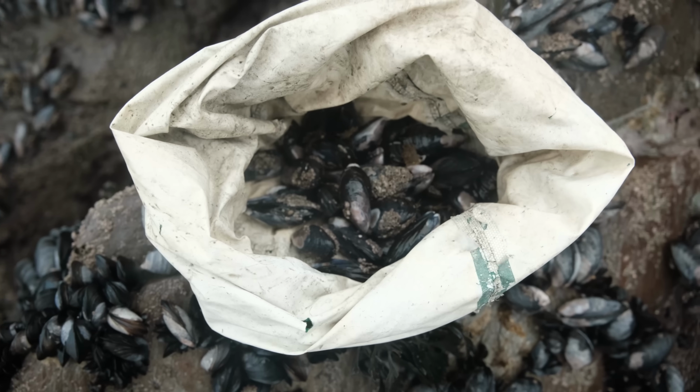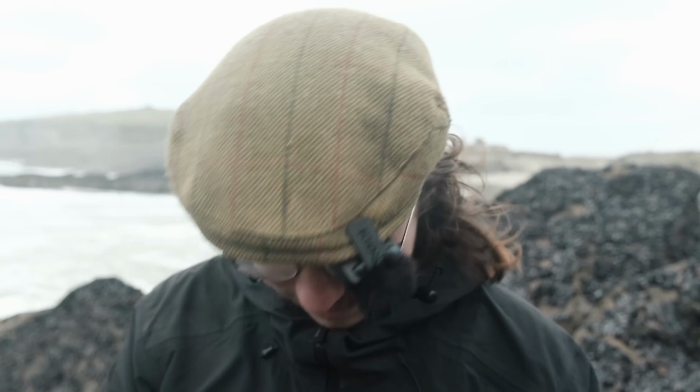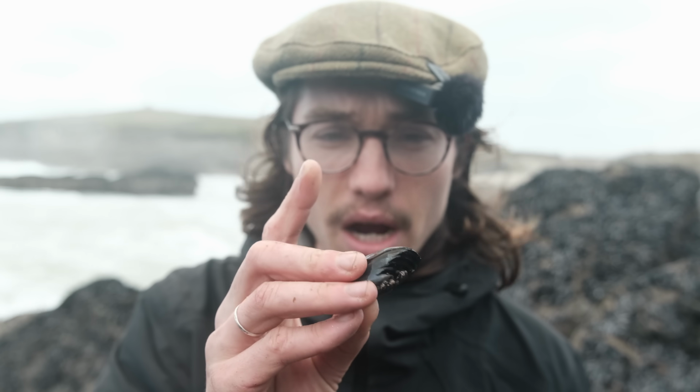I've collected all the mussels I need, probably about 20. I'm about to get detonated by the incoming tide. It's all very good. But we still need to prepare them because they've got barnacles and stuff on them still, which you ideally want to be scraping off. So I'm going to show you how to prepare these and then cook them up and eat them. And I'm going to eat them for lunch.